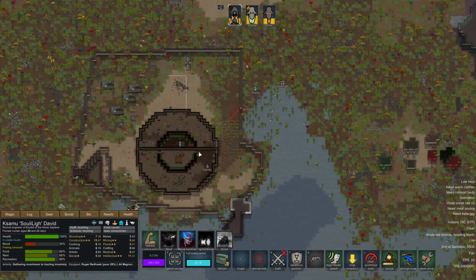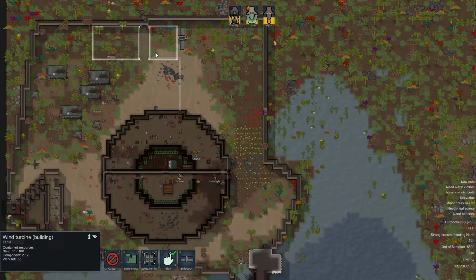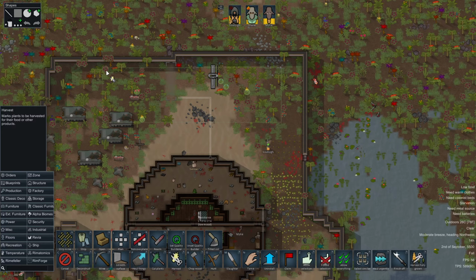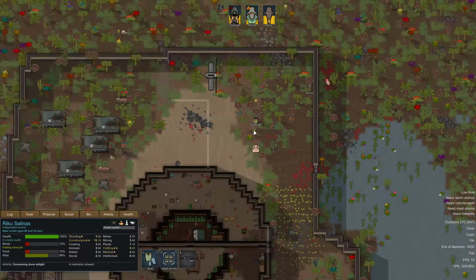This is Salinas. He's quite good at construction and crafting. Got some wind turbines here waiting to be constructed. Just like so. There's some free food in here as well. Just like so. Okay. And now he will come here and do that.